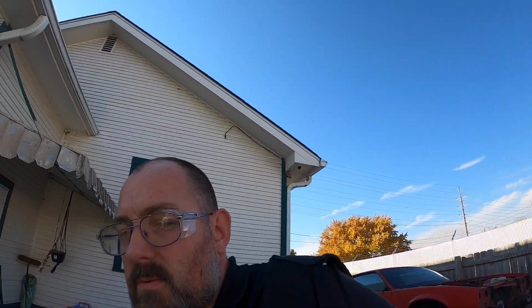But I need to get a strip of lead and tack it to the top so that it stops growing on that side of the house, because the other side of the house actually gets light and it doesn't have any moss, and that side has no problems with any leaks. Just the moss grows up, lifts up the shingles, then water gets underneath, finds a nail, and then boom, they leak. And it's not cool when you have water dripping into a light socket in your bedroom. Water and electrical don't mix.